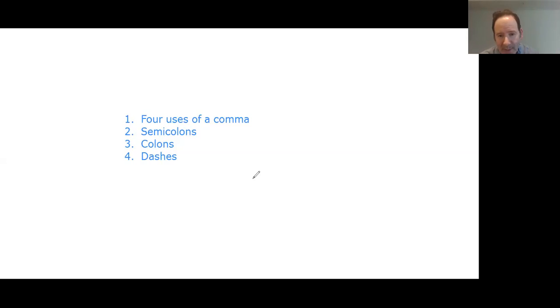The second use of a comma is a list of 3 items: running, jumping, and skipping. The third use is what's called a comma and a FANBOYS. FANBOYS are for, and, nor, but, or, yet, and so, basically coordinating conjunctions. The comma and a FANBOYS essentially connects 2 independent clauses. I'm going to the beach, but I forgot my sunscreen. So, 2 independent clauses separated by a comma and a FANBOYS.